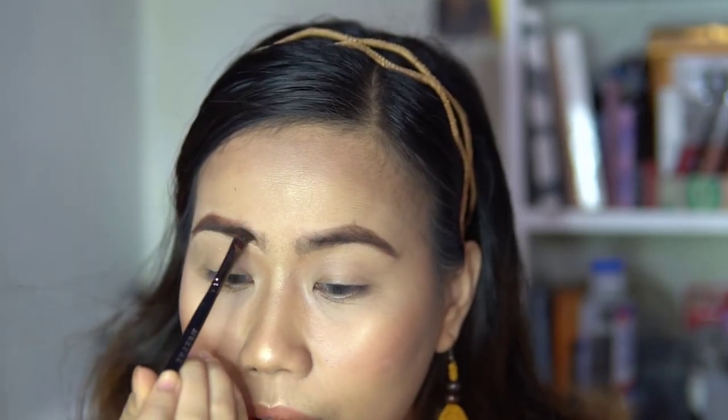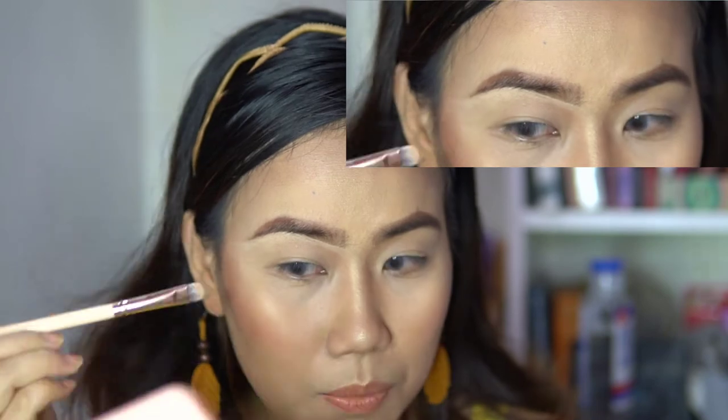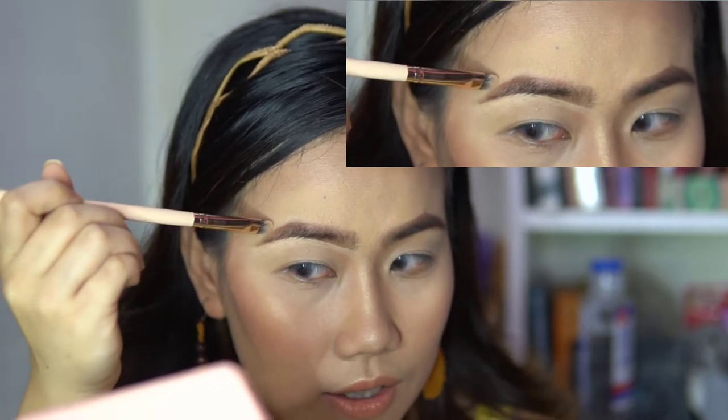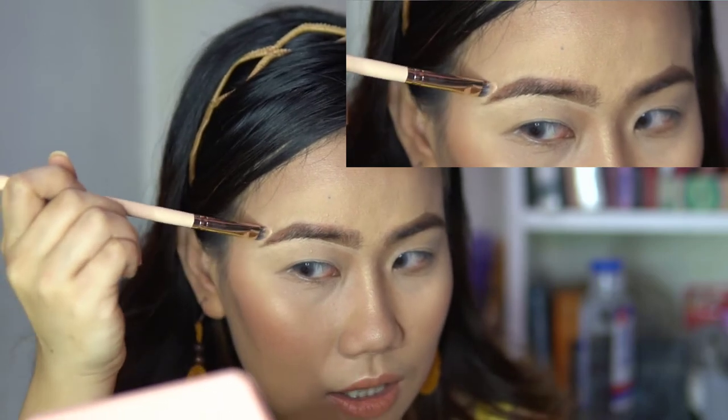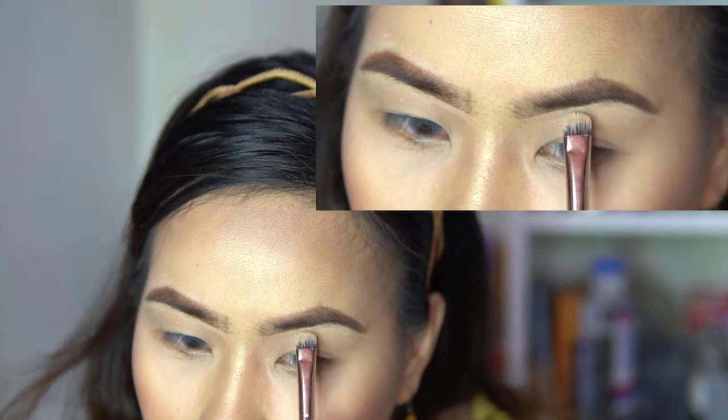As you look closer, you'll see may mga spots pa akong kailangan i-fill in. I'll get my brush and with the product still on it, brush pataas to blend. So if you're tamad mag-ahit ng kilay, you just have to apply concealer and it cleans up the edges. Kukuha pa ako ng konting product and then I'm just gonna define the ends of my kilay — yun yung sikreto! Actually, I got my brows threaded before but it's super matrabaho so hindi ko siya pinapakita on-cam all the time.